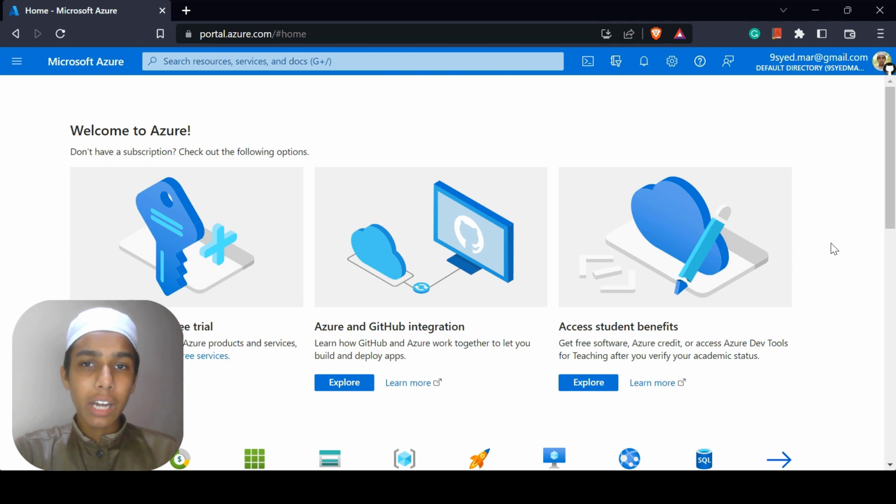Now, in the compute category, the first one is Azure Virtual Machines. Windows or Linux virtual machines are hosted in Azure. Now, if you remember, guys, if you watched my machine learning series, we installed something called Oracle Virtual Machine, where we were working with virtual machines. But in Azure, that's provided. We don't need to install some other app for using the virtual machine. So, these are hosted in Azure.